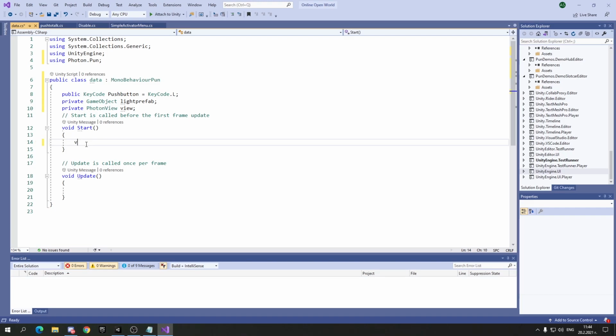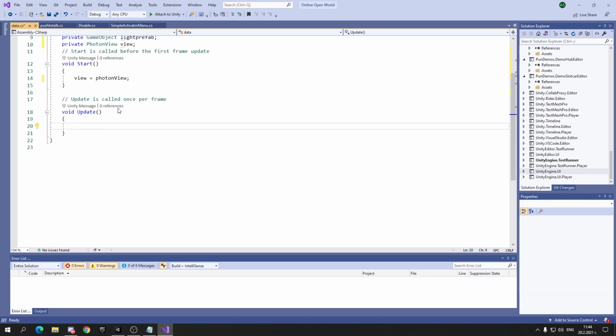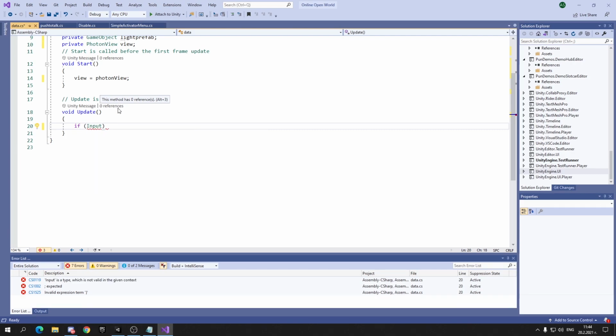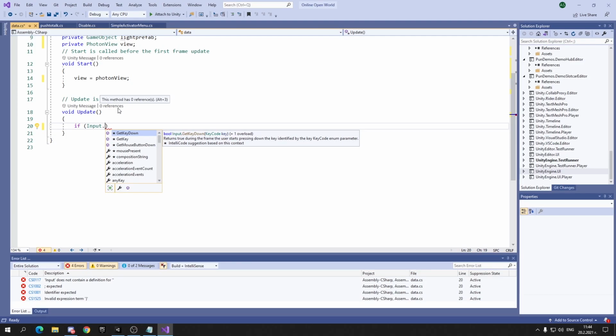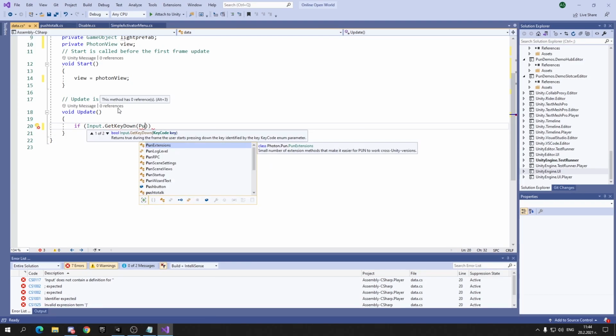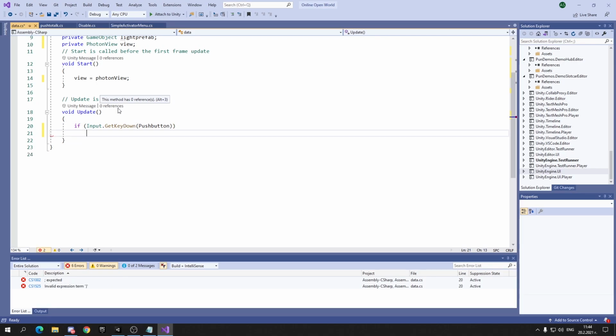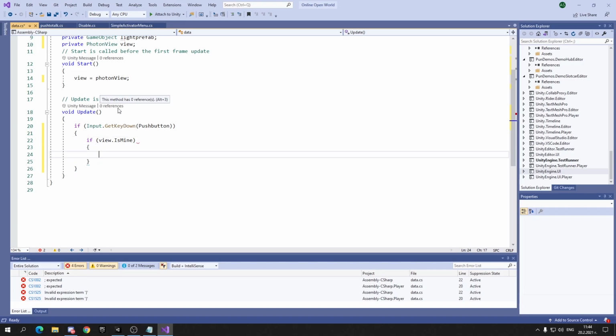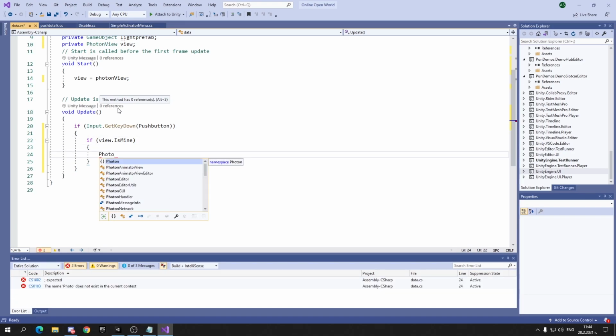Now in the start, let's get the photon view like that, and in the void update I am going to say that if I press the button down, or then GetKeyDown, pushButton, or then if my view is mine, I want to use PhotonNetwork.